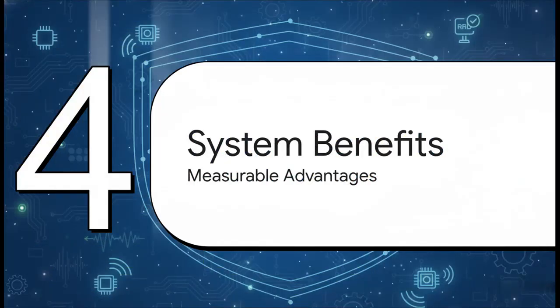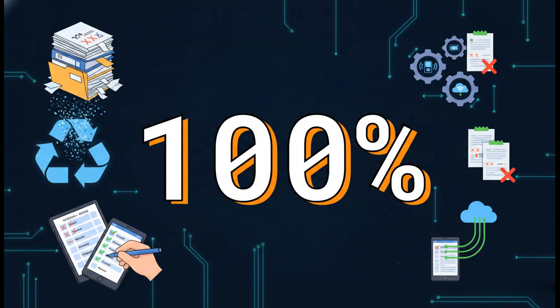All right, section 4, key system benefits. When you swap out human error for this kind of rigorous, fail-safe automation, the advantages are just incredibly measurable. First off, this makes the classroom 100% paperless. Seriously, think about the physical waste and the administrative headache of traditional attendance registers. This setup just completely eliminates them, along with all those manual data entry errors that inevitably pop up when you're typing paper records into a computer.